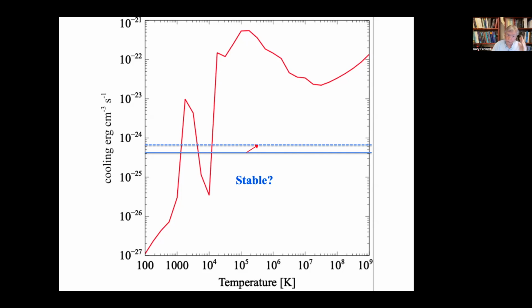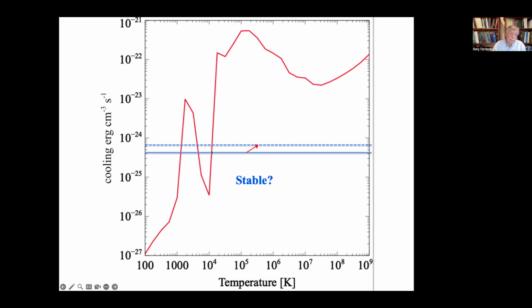So the gas is going to start heating up. So it's going to go right on this diagram. If the gas starts heating up, the cooling goes up, and so it'll just go to a new stable temperature right there. So if you increase the heating, everything's fine. It moves over here. So this is stable.